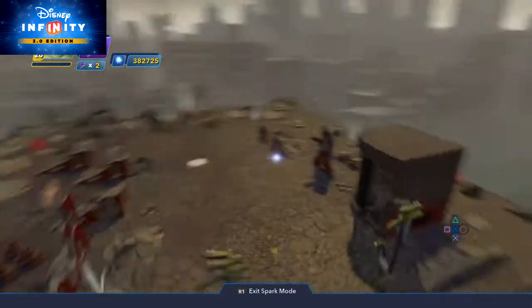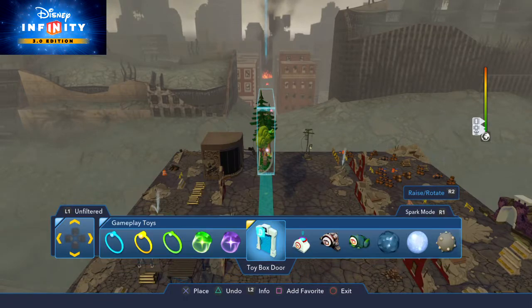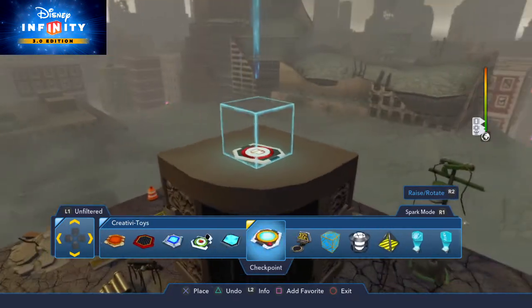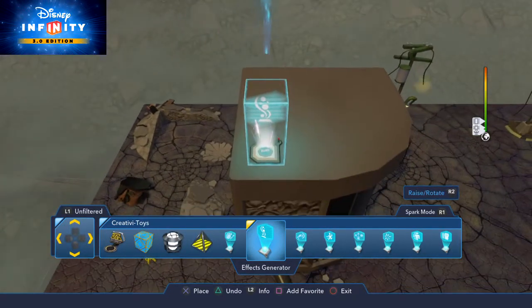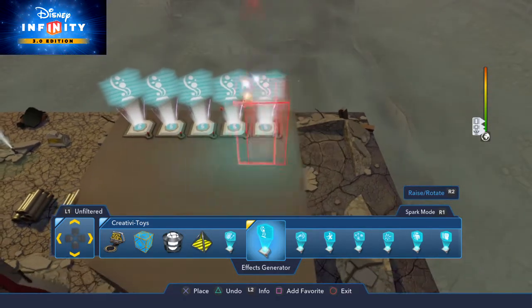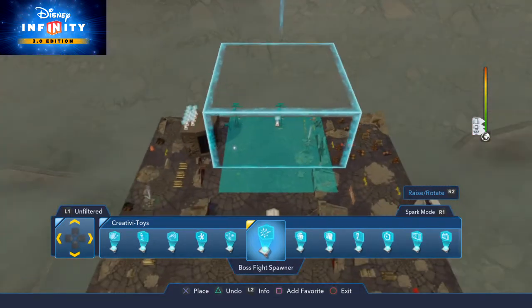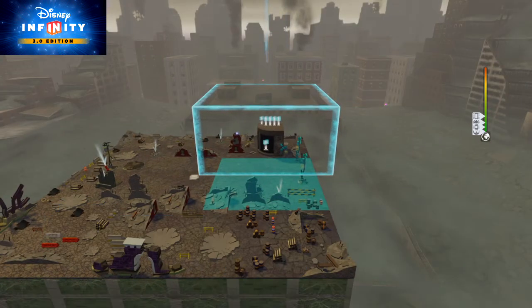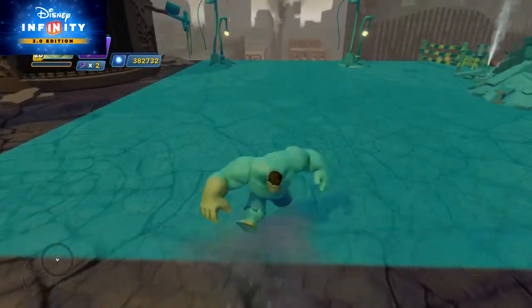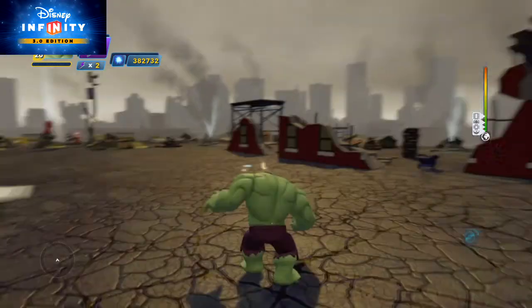And now we're going to move on to the other toys that we need. So I'm going to put this on the building, but you don't have to. But you're going to need 9 effects generators. So put them like that. 1, 2, 3, 4, 5, 6, 7, 8, 9. And then you're going to need a boss fight spawner right here. And then I'm going to go ahead and exit the editor and wait for this blue thing to go away. There we go. And okay, there we go.